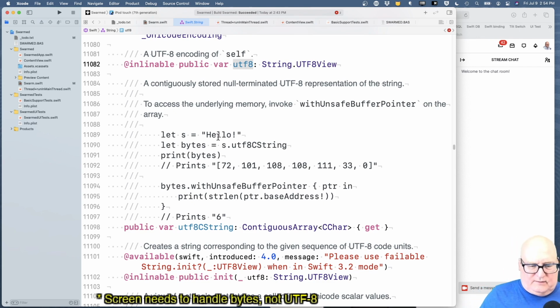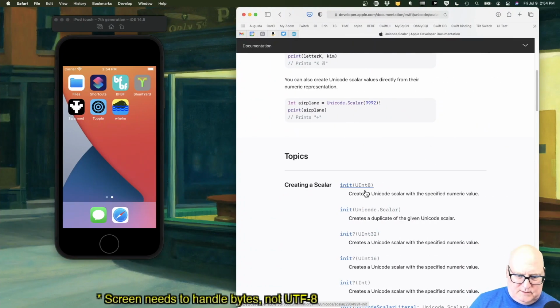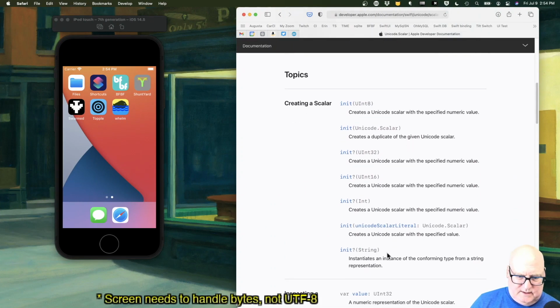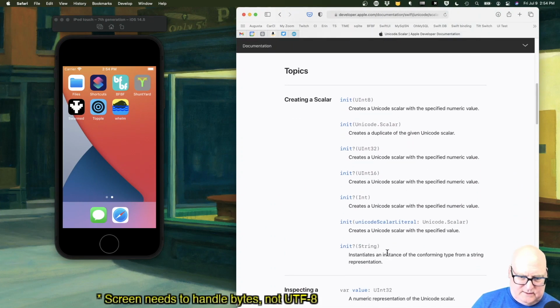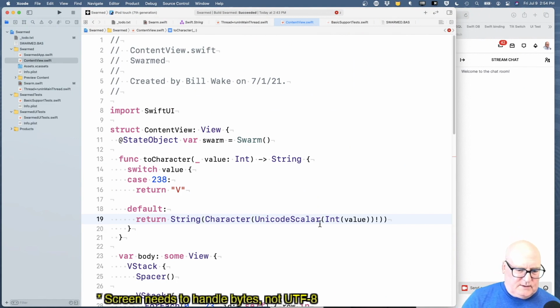I don't want it converted into multiple bytes. That's just not what this is supposed to be. So let's see what we got. Screen line. And Unicode scalar of character? Okay, what was this thing doing? Unicode scalar of Int of value.